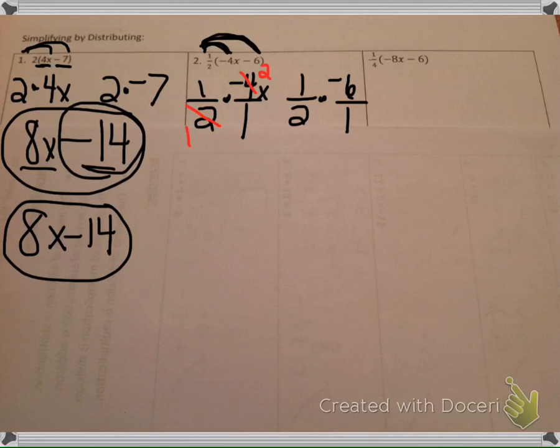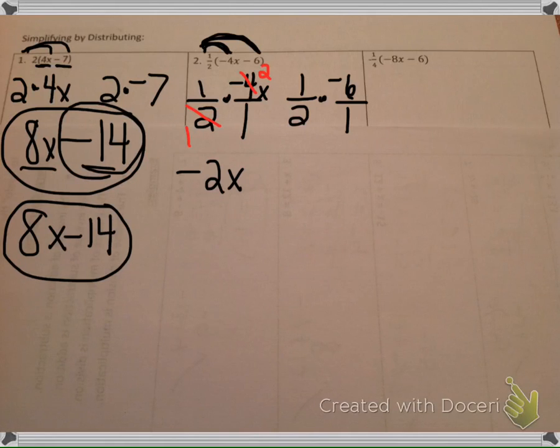Then I'm going to multiply that. I have 1 negative, so my answer is going to be negative. 1 times 2 is 2. 1 times 1 is 1. I could put it over 1, but I don't have to. And then I have my x. Don't forget about your x. And you don't need to put it over the 1 if you don't have to.